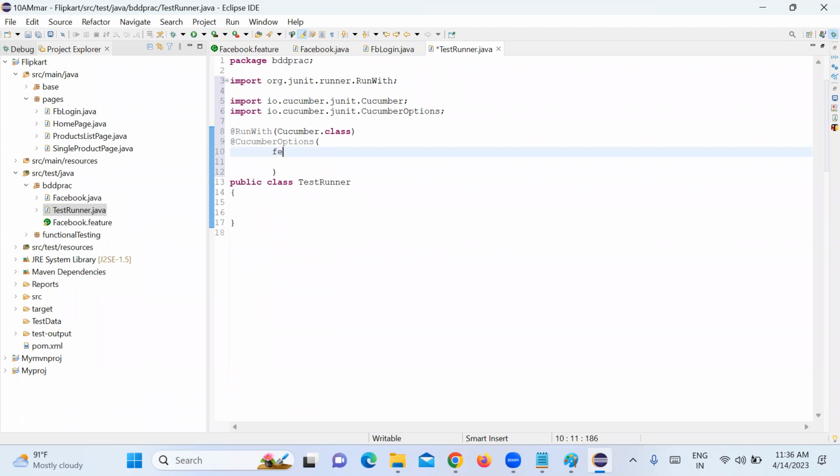So here we will tell feature equal to, where is the feature file? Feature file, src/test/java/facebook.feature.